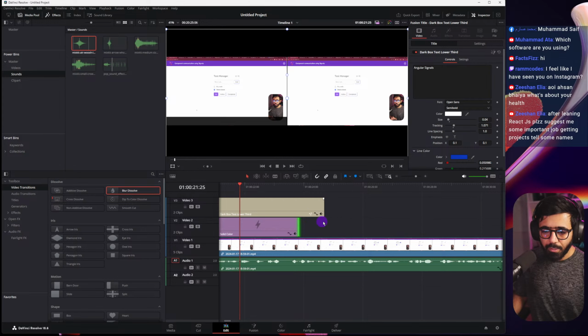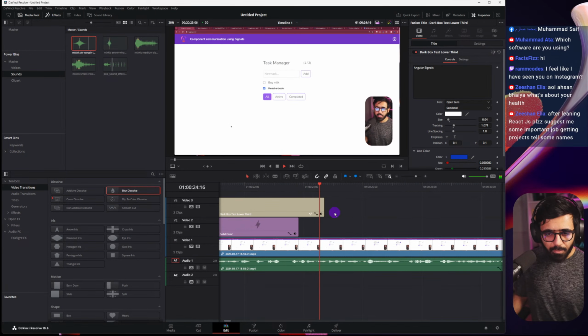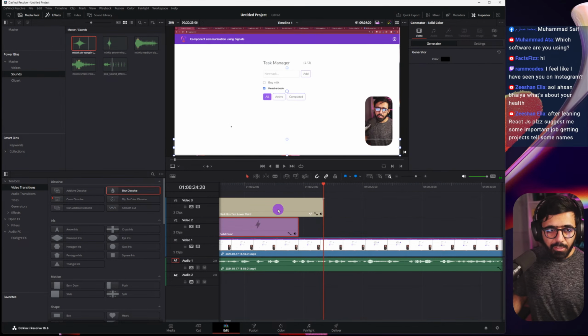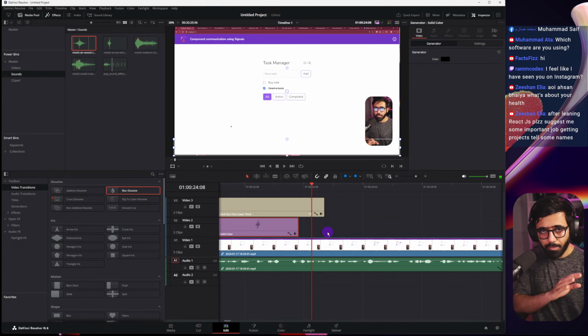So here, let's see now. Ooh. And this whole app is working with signal. Okay. So one thing that you'll also notice is that the box goes immediately. There's no animation. So just look at the box. Whole app is working. The box just goes away.